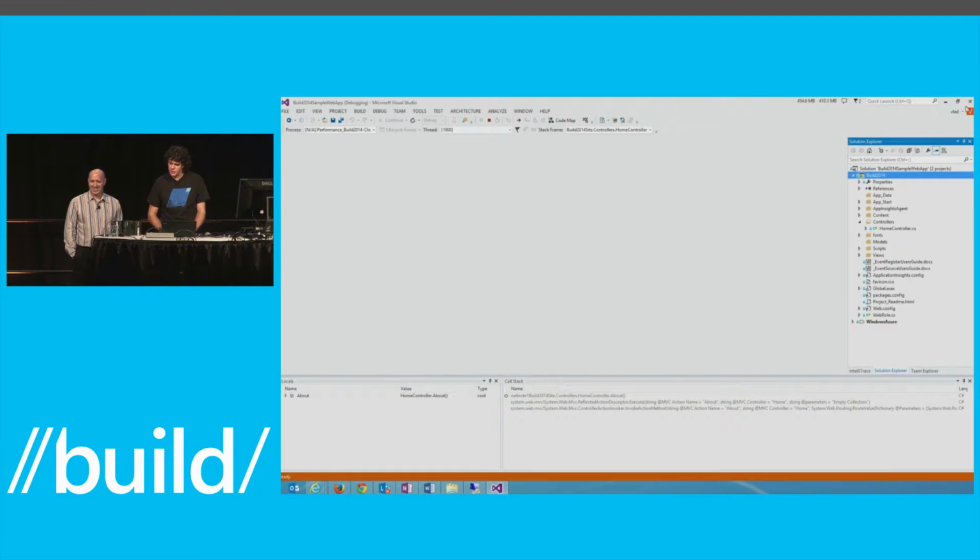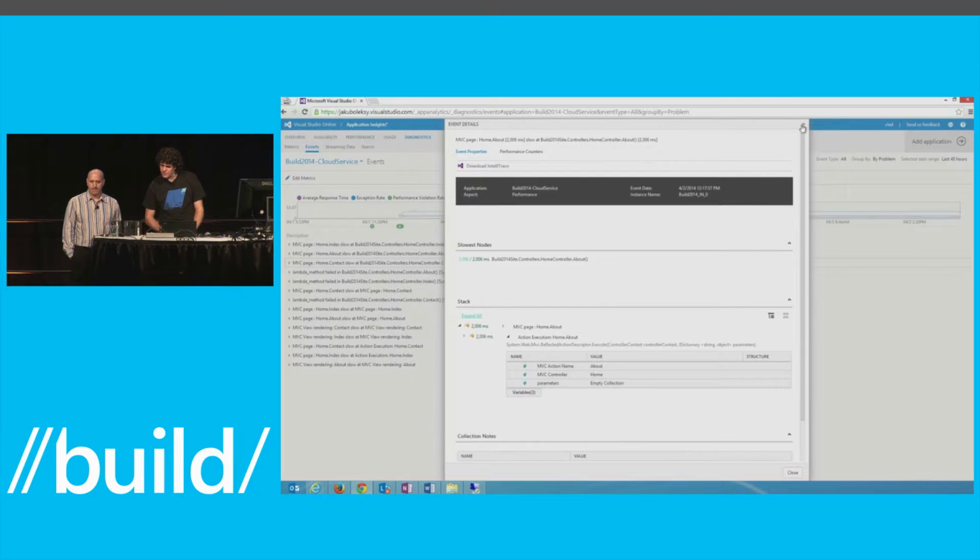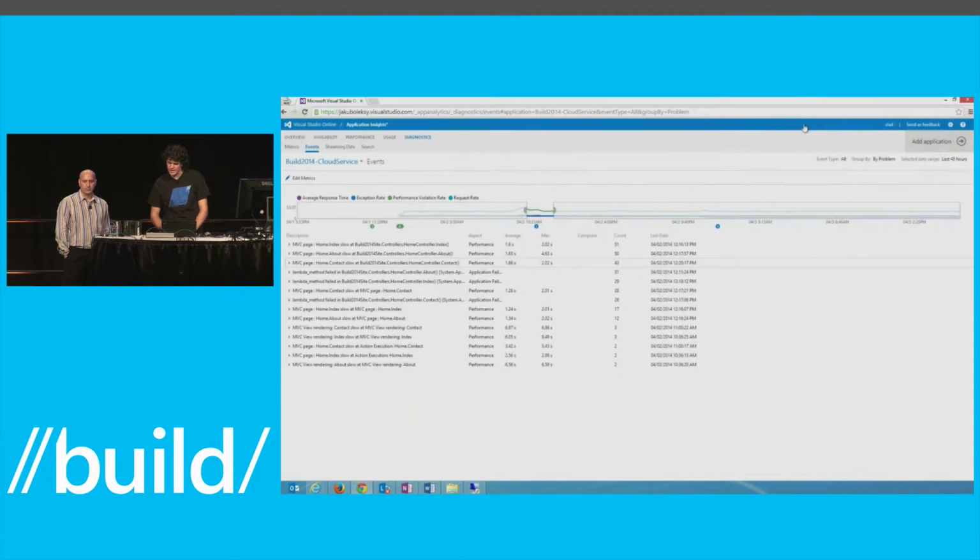So those are some of the things you can do in this performance event. Let me go back. Yep. Let me go back and look at some of these other exceptions. So that's a performance event. This is based on the settings we specified. Remember, what is a performance event? In this case, I think I set it down to just under a second.